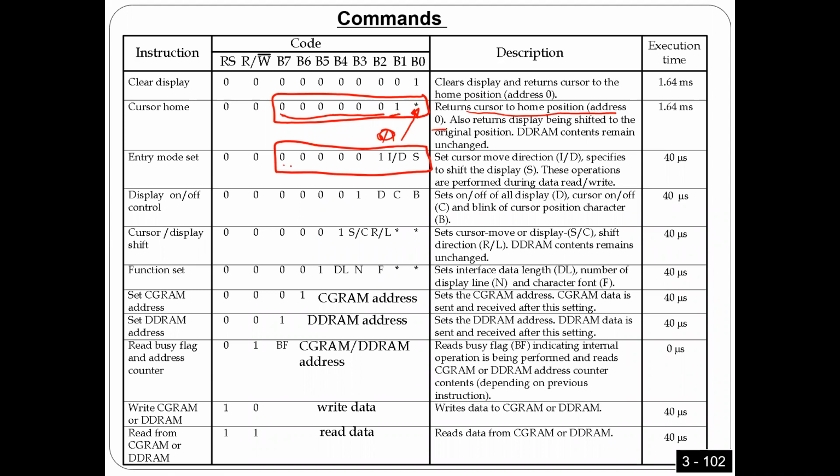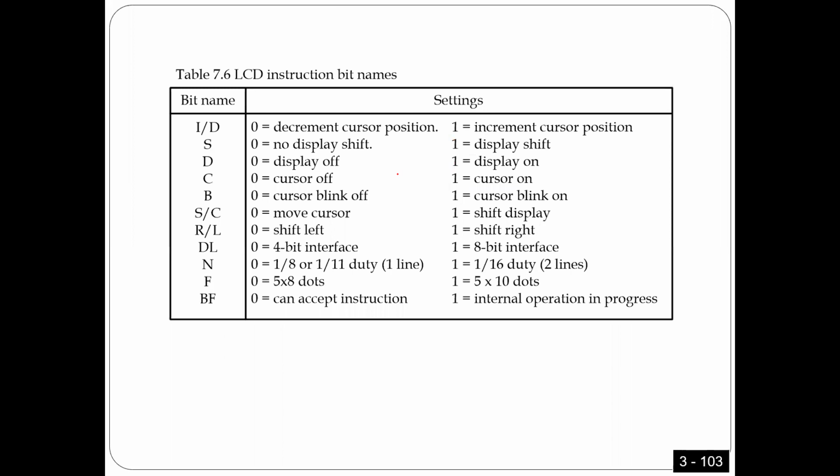As you see here, guys, you can put 0, 0, 0, and then you have to put 1. Now you have these 2 values. By changing these 2 values, you can do different things. That's what I'm going to explain now. You can find these values here, and the details are here. For example, S: if S is 0, it means no display shift. You are not going to shift. If you put 1, it means you are going to shift. What do I mean by shift? I'm going to tell you. For example, hello.